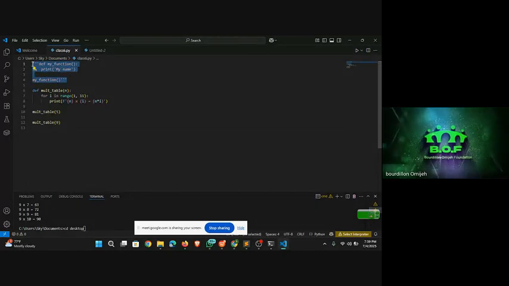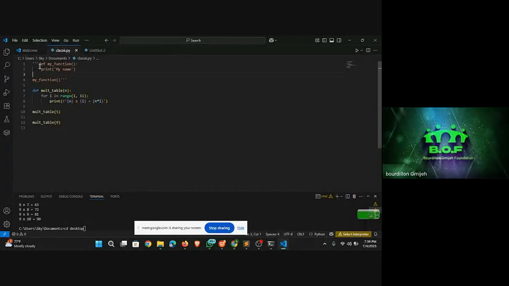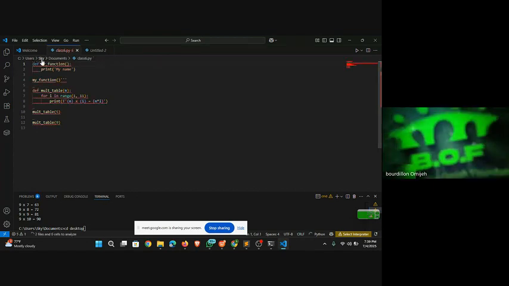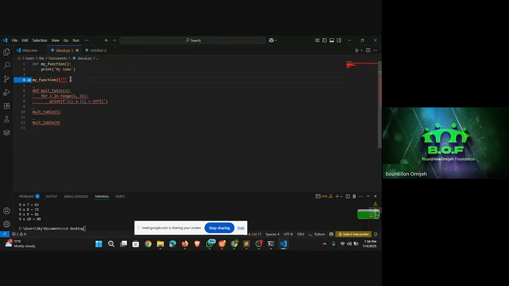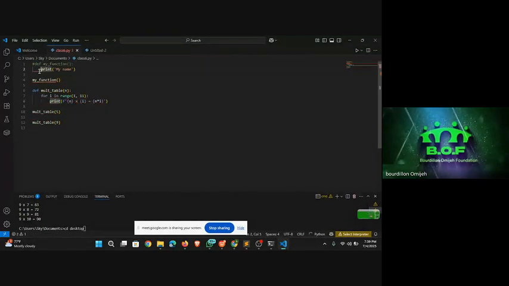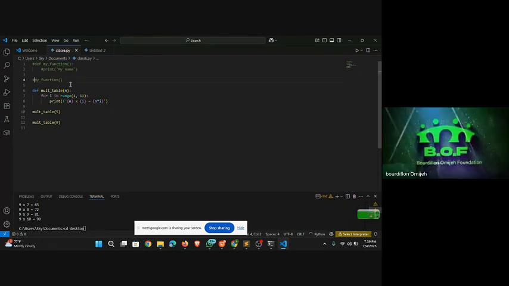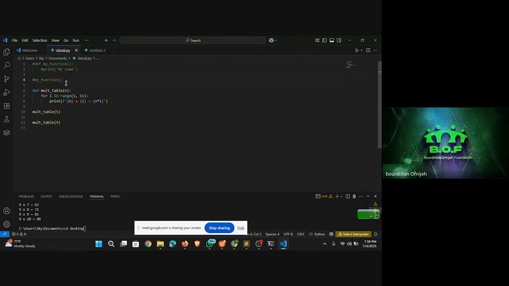Comment the first code I have. I don't want it to run. I don't want it to execute. I said you can comment single line or multi-line comments, right? In single line, let's say I want to comment this code. I'm going to use the hash character. I'm going to say hash here, and then hash here. You can also use this to comment the side you don't want to execute, right?